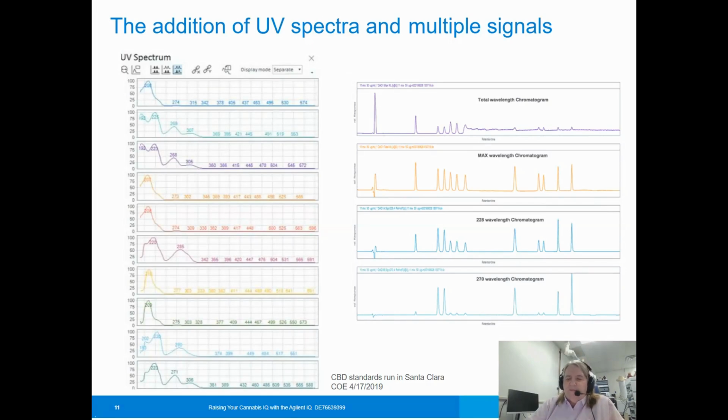This is about 11 compounds that I did, but I wanted to show you how uninteresting the spectra of these are. They are probably some of the most uninteresting spectral compounds you'll see. For example, you'll see that we do have the acid there right around 303, so that could be CBDA, THCA. But again, highly uninteresting spectra. It's not like a really big difference between spectra. And again, these are standards.